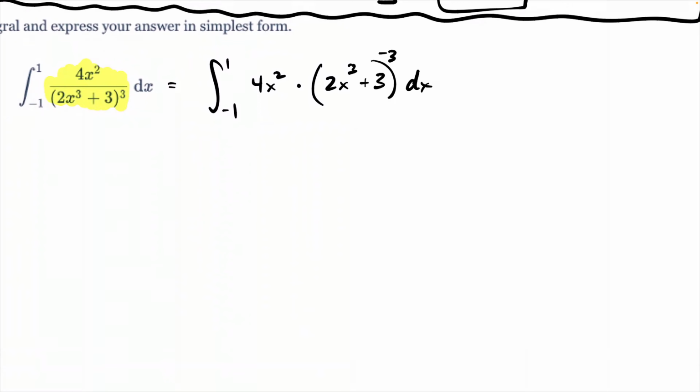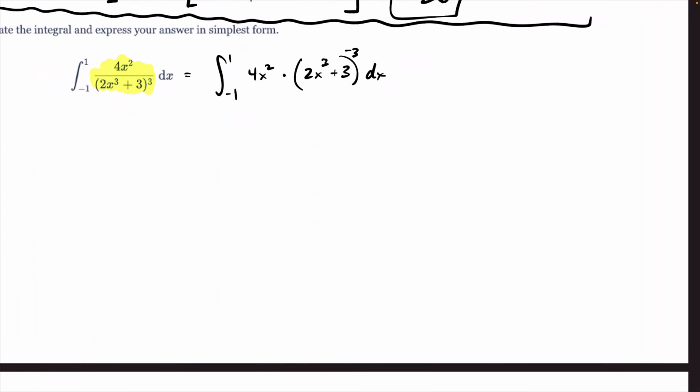U substitution, because we have a function times another function, and I don't have a product rule. I don't have a quotient rule, right? So what do we use instead of those for antiderivatives? U substitution, okay? So u sub. So the better you can get at finding u, the easier this will all be. If you can easily or quickly figure out which one's my u, the rest of it will be a lot easier. Okay, this whole process will be a lot easier.